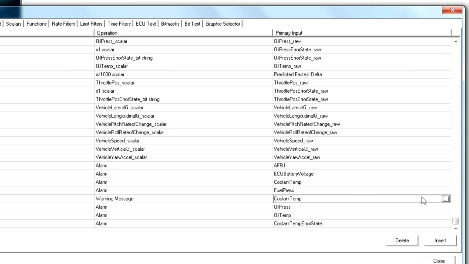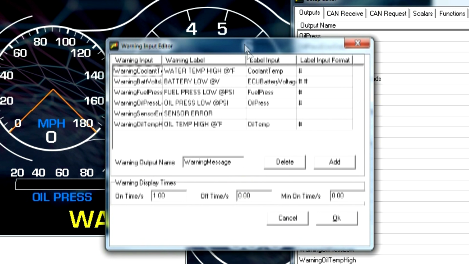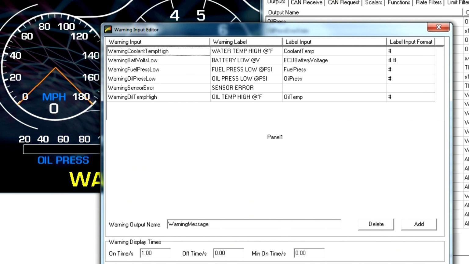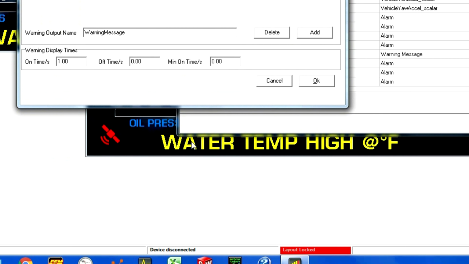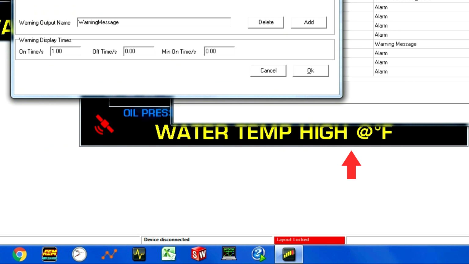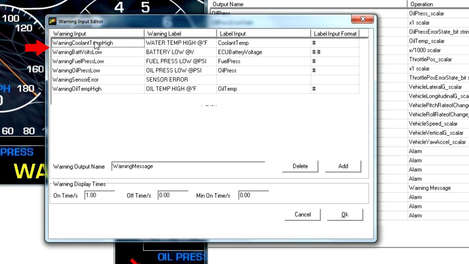So this says coolant temp here, but when we click on these three dots here, this will actually show us what we have set up that will actually trigger this message down here at the bottom of the screen. So these are all of our warnings that we've used previously to change our channels from white or blue text to red text.